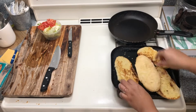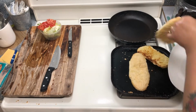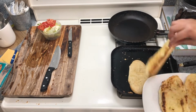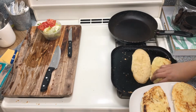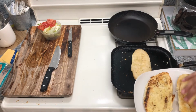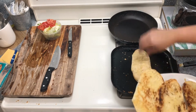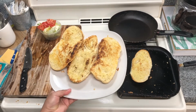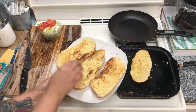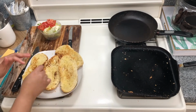And this is how you want it. And you don't have to use butter, you can also use oil, but I wanted to use butter because it gives it a bomb ass taste. So I'm gonna grab these, and I'm gonna make sure that they're equal because I got confused, like which one goes where. And I'm gonna let that one sit there for a while, and this is how you want it to look.